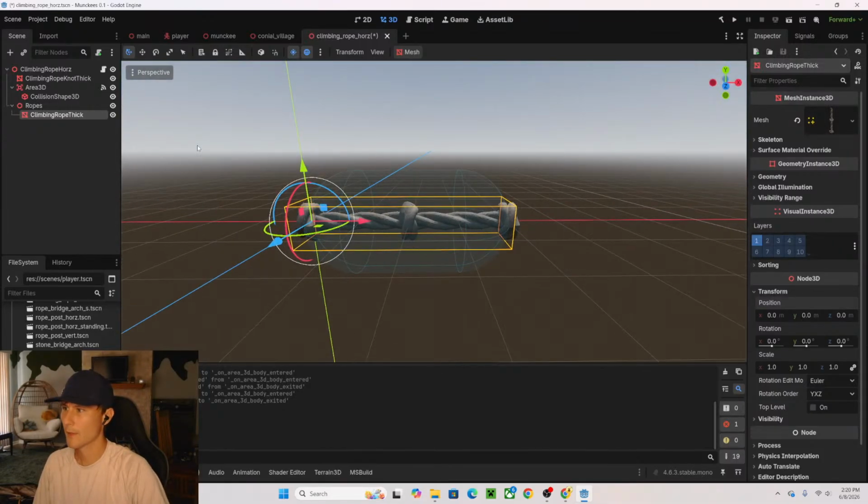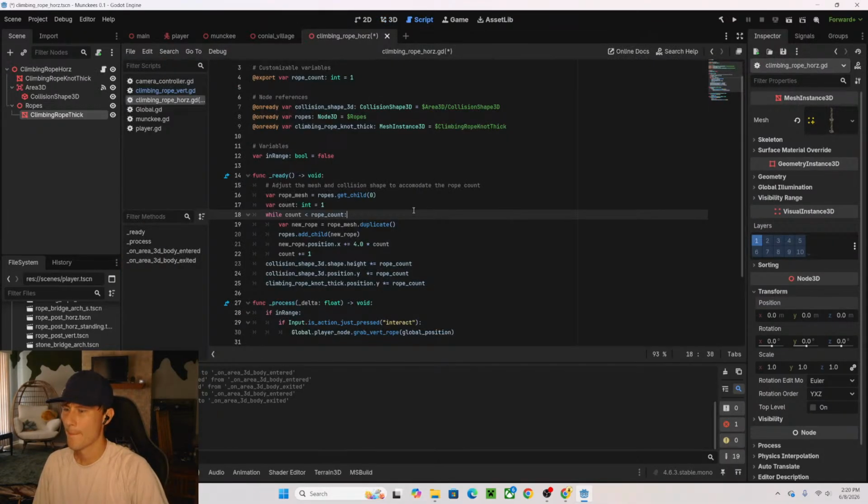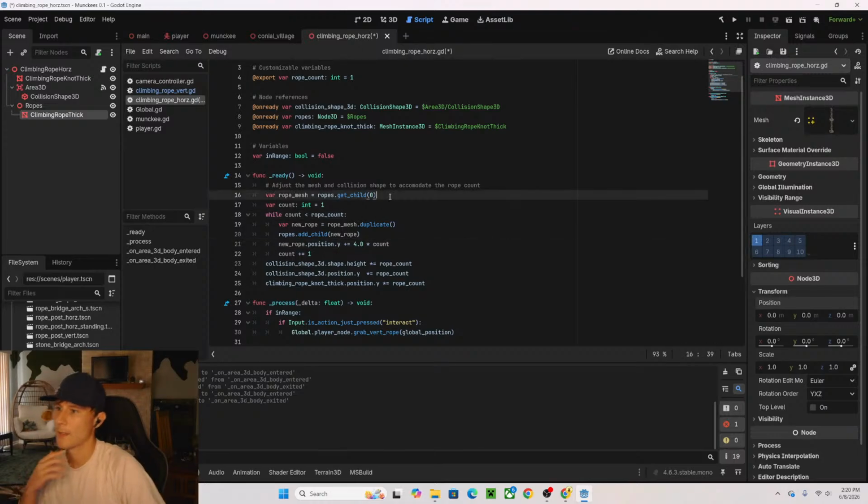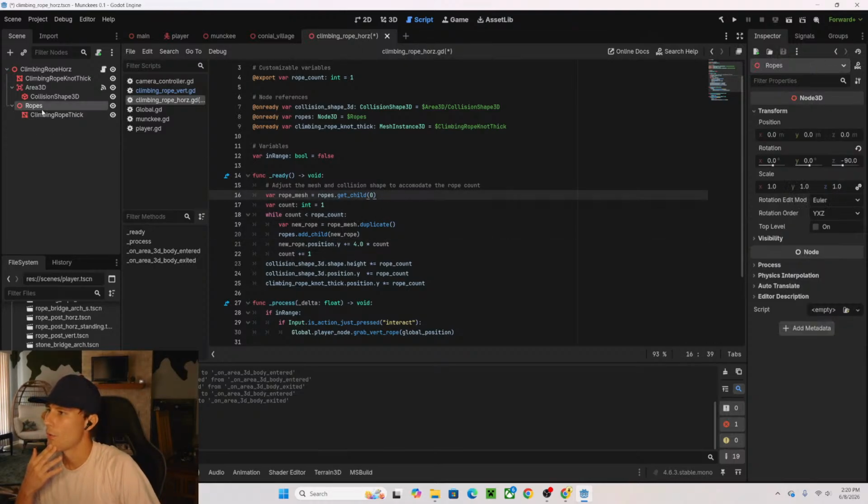Okay, so it's still going to be y, because we just rotated the whole node here.